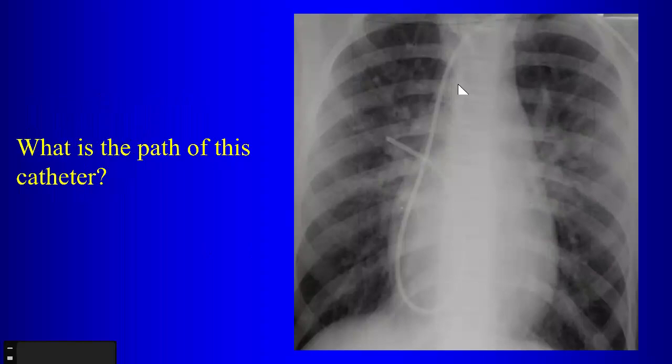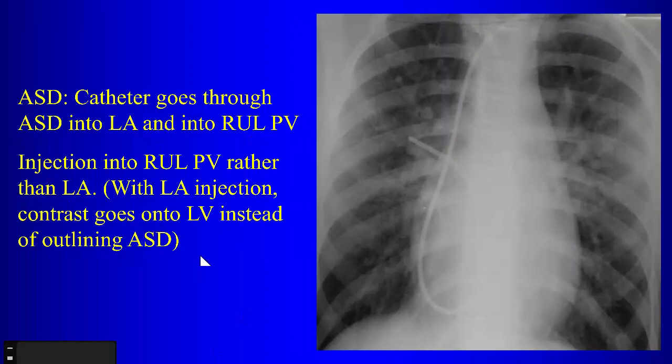Okay, what is the path of this catheter? So it's coming down in what? SVC, and then it goes into, now what happens? How do you explain what it's doing over there? This is the pulmonary vein. How did it get to the pulmonary vein? Either an ASD or a patent foramen ovale is also possible, but we're talking about ASDs. So across an ASD and then it can go out into the pulmonary vein. Okay, so that might explain the strange position of the catheter if you have an atrial septal defect.